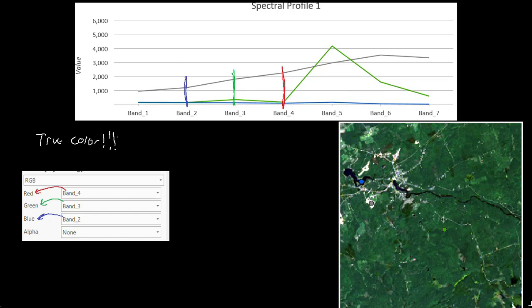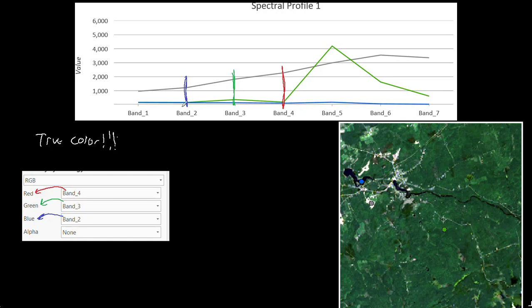So let's talk about this particular band assignment over here, which is tied to this particular image over here. Again, we're working with Landsat, so the wavelength regions are provided in tables in some of the other videos in case you don't remember them off the top of your head, and we'll go through the relevant ones as they come along. But this image is true color, right? And we know that from looking at it, but more importantly because we have the band assignment of red going to red, green going to green, and blue going to blue. And we said that's a special band assignment called true color.